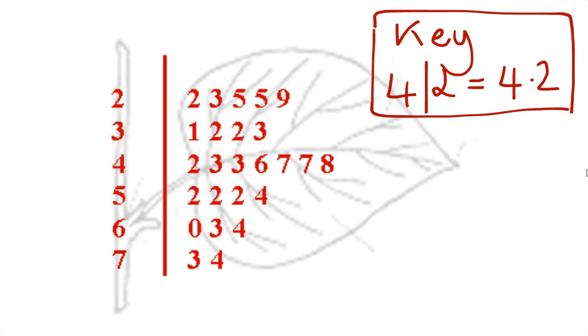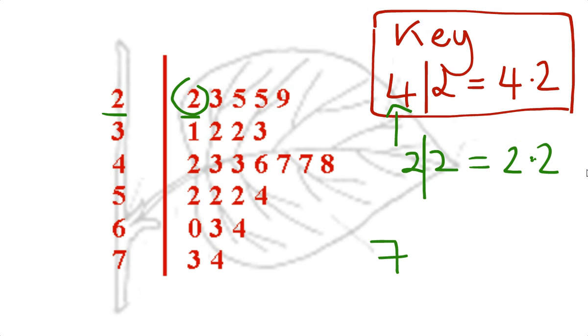What is the smallest number in this stem and leaf? Well, you might think that it's 22 here, or you might think that it's just the 2. It's not 22, this number up here wasn't 42, this number was 2.2. So sometimes you have to be careful and watch what the key is. So, what's the largest number? The largest number is 74, but remember, that's not 74, that's 7.4.